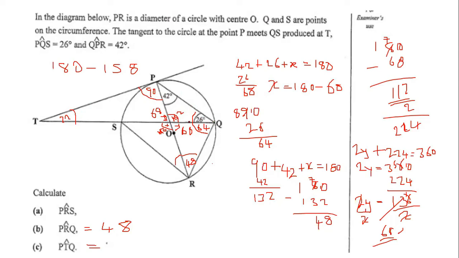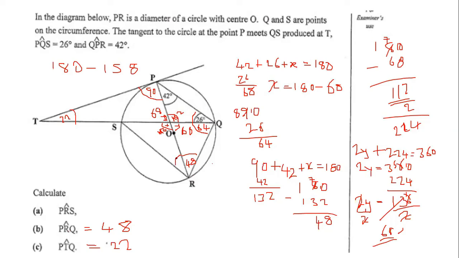Okay, we have found all those. So there is only one angle that is remaining. So this one is 22. The only angle that is remaining is actually PRS. All right, let's try to think of a rule that we can use if we want to find PRS. So we are finding this angle here, which is what?